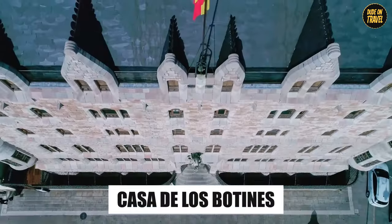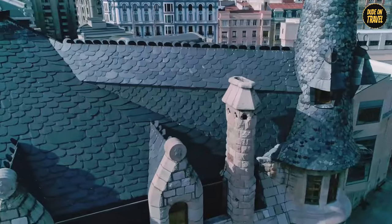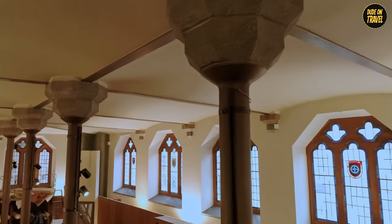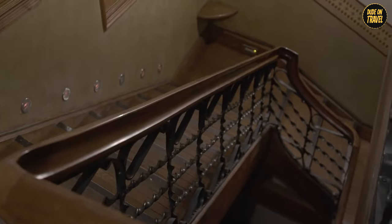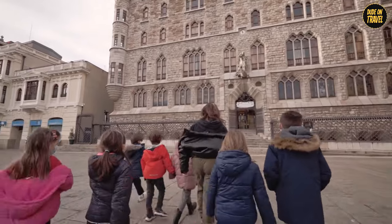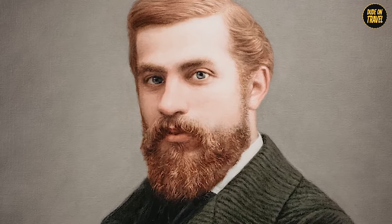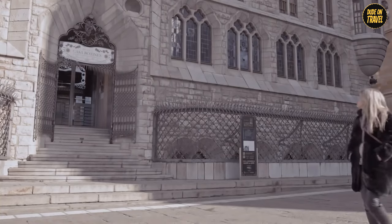Casa de los Botines. Let's zoom over to León, where Casa de los Botines stands as a monument to Gaudí's versatility. This building was whipped up in just a year — talk about being efficient. It's a blend of Gothic and modernist styles with a touch of medieval flair. Think Game of Thrones meets the Jetsons. The facade features four impressive towers and statues of Saint George slaying a dragon. Unlike his other works, this building blends in more with its surroundings, showing that Gaudí could play it cool and still leave his mark. It's a testament to his adaptability — good design doesn't always have to shout; sometimes it can just confidently whisper.